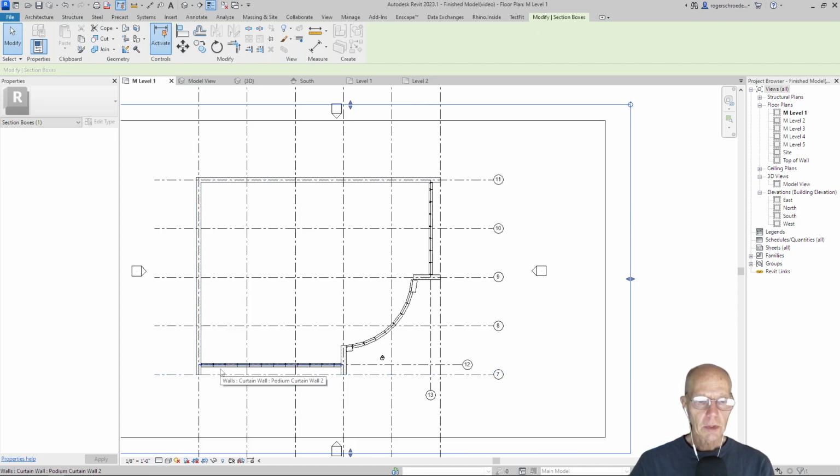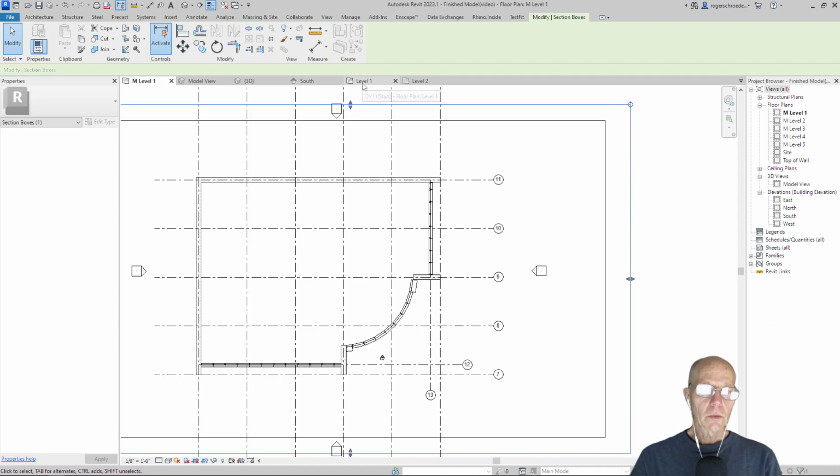You can see how the podium glazing that we're going to use is stepped back that 4 feet. And then two bays back, we have a little return wall and then a curved section of podium. And then we do the same thing on the other side. So let's try to mimic that.